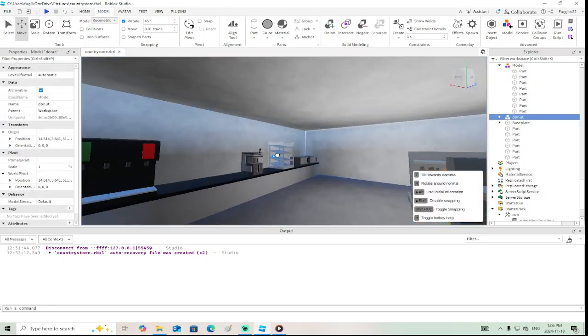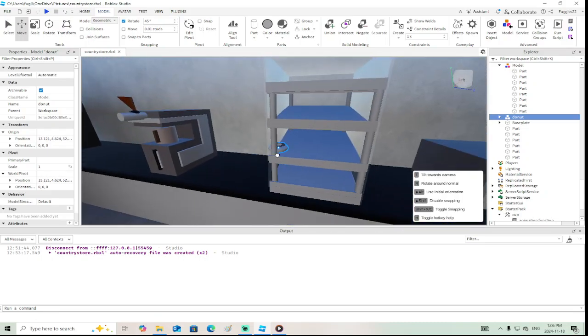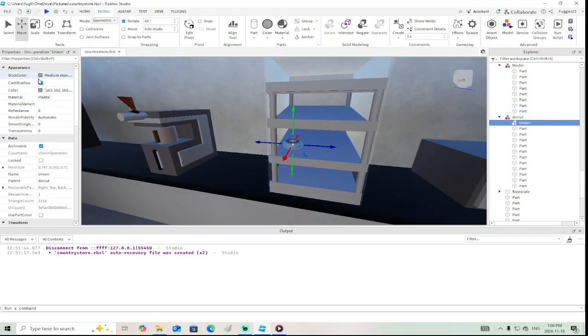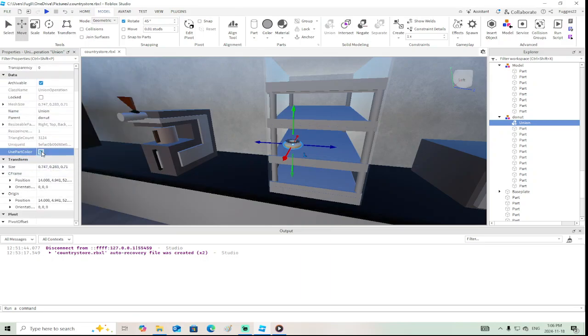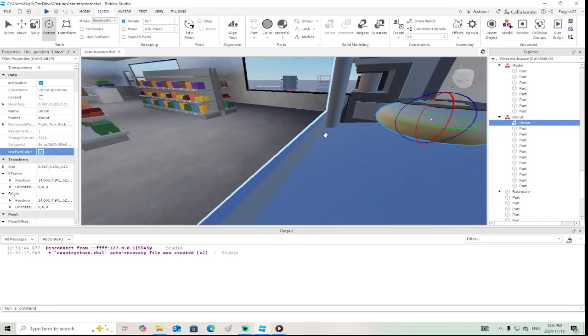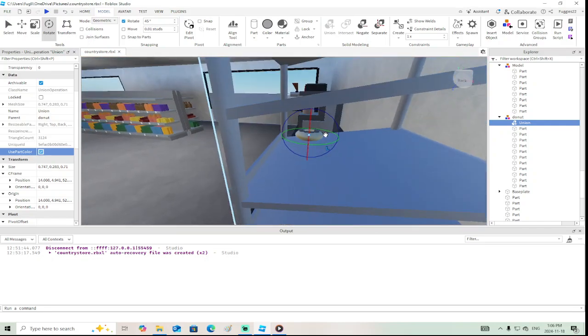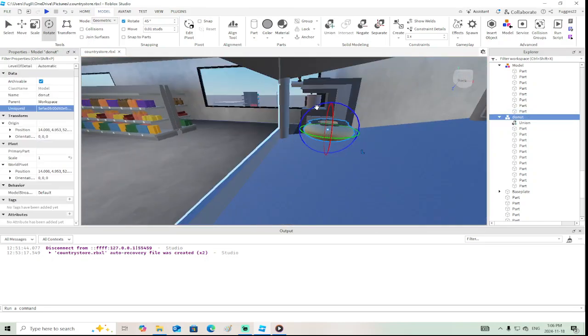It's just decoration. Then put that in there. Oh, we need to color the union. Should be kind of like that. There we go. And then we rotate it this way, the whole donut. And what was it? 10 degrees.